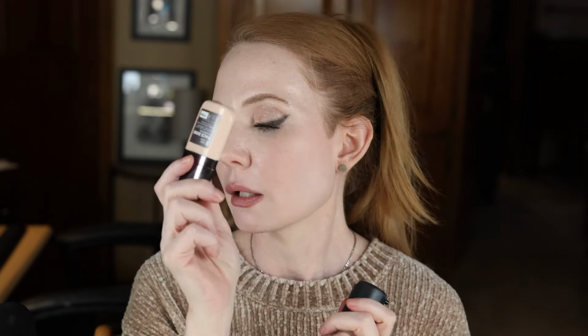Obviously, on some of us who are very oily in the T-zone, it controlled it for maybe 4 to 5 hours max. And then I did start to have breakthrough. So I wouldn't say that this is the best oil controlling one. The new Urban Decay one, even though this one is not as pretty as this one because it's more drying, this one actually controls oil. Like it says it controls oil, it friggin' does. So, very few of them, honestly, who say that they control oil actually do it on my face.